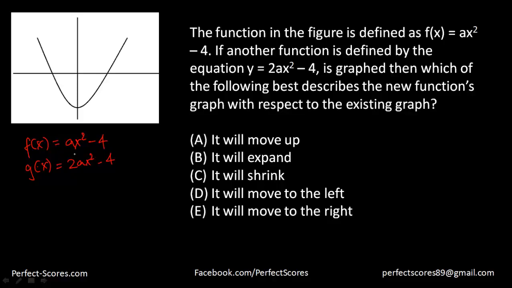Now as you can see, my coefficient of x square is multiplied by 2. So over here the number that is multiplied is greater than 1. As we've done in our concepts, the graph is going to shrink, right? The graph over here is going to shrink further because I have multiplied it by 2. That means this is my answer. It will not move up, it will not expand, it will not move to the left, it will not move to the right. It is going to shrink, and C is my answer.